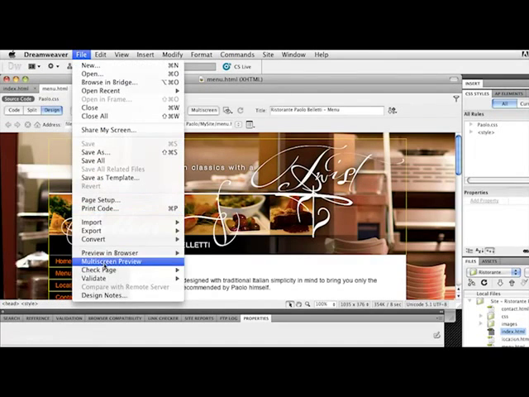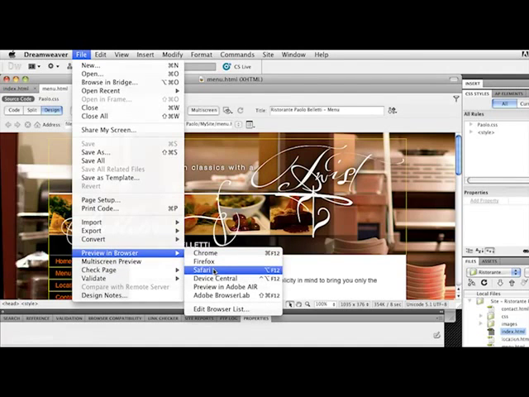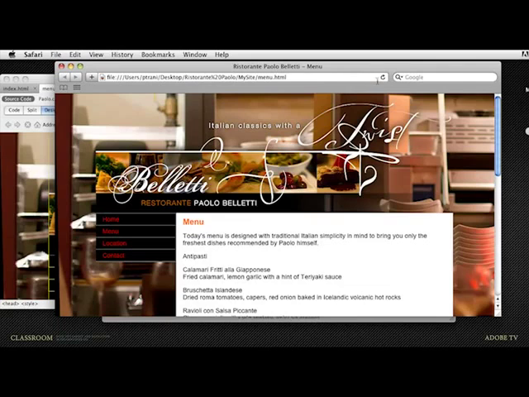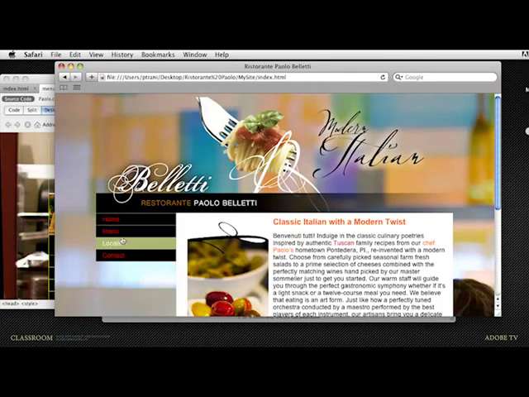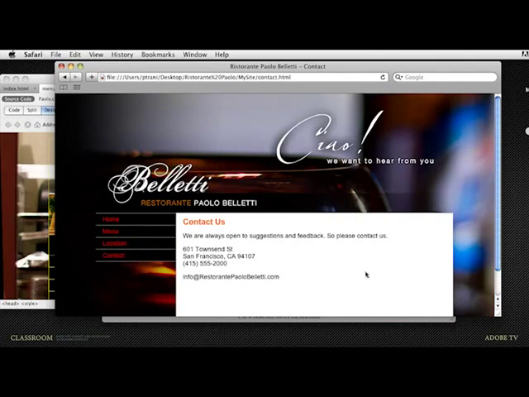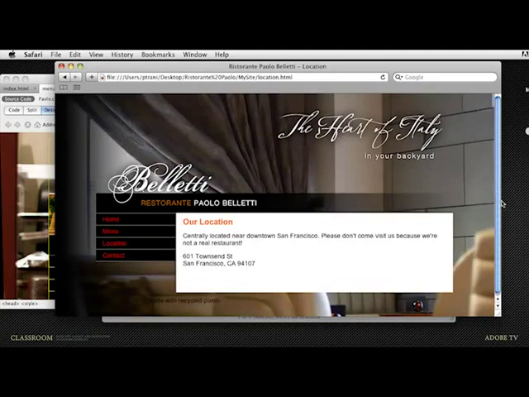And this is the fun part. I'm going to preview this in a browser. So select whichever browser you have. Here's that page. You might need to refresh just in case. But again, beautiful background for the menu page. I can click on Home. There's a different background. Location, that looks pretty nice. And Contact. It's different for all of these pages. Remember, that background is actually locked. Remember how I actually selected Fixed for that background.